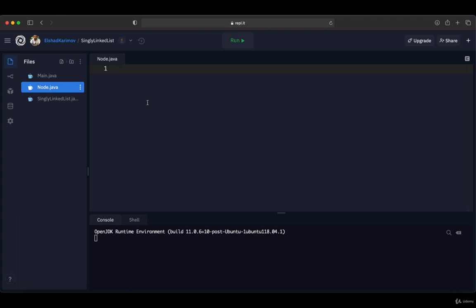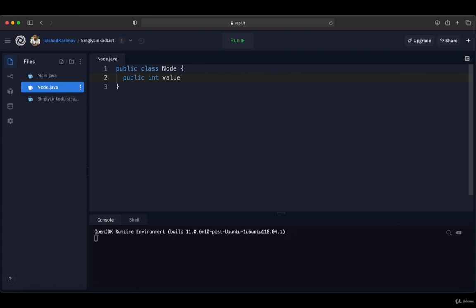The first property is value and the second property is reference to the next node. So in this case I'm going to create our class like this. Public class Node, in which we will have two properties. The first property is public value. You can select whichever data type you want. For simplicity I'm going to select the integer type, so our single linked list will store all the integer numbers.